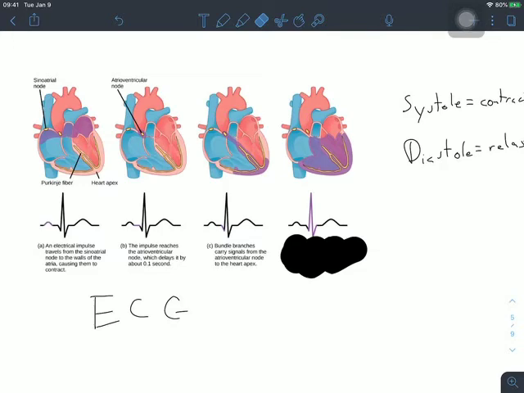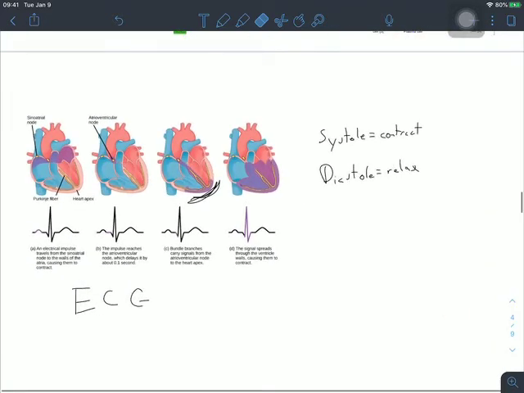The filling occurs, and the bundle branches carry the signals from the AV node to the heart apex, the bottom of the heart. And that bottom of the heart is where the contraction is going to happen. So you have a massive impulse where the signal spreads through the ventricle walls, causing them to contract. You need one giant pump to push both of your ventricles. And that's the basic readout of the EKG from the medical shows that you'll oftentimes see. But keep in mind, I'm only asking you to keep track of systoles and diastoles.